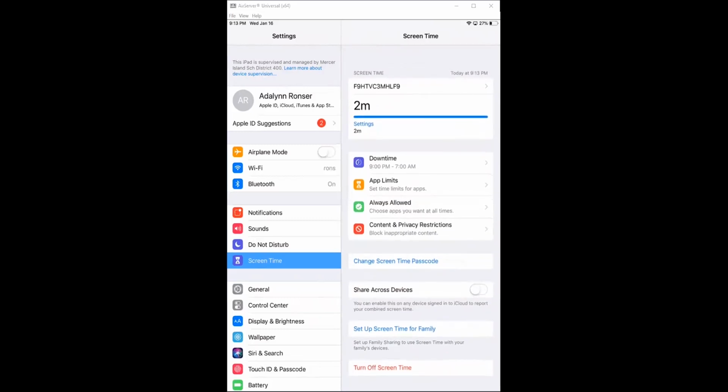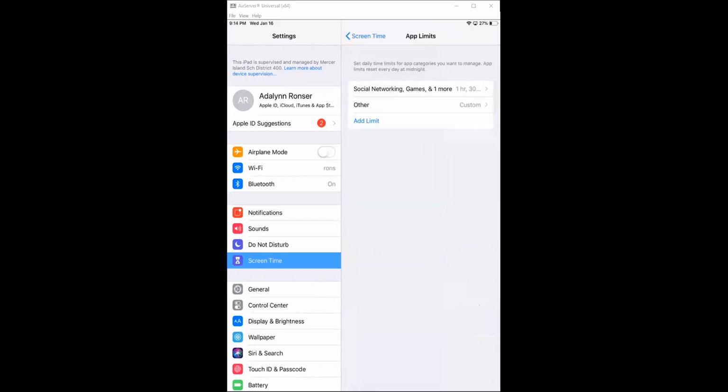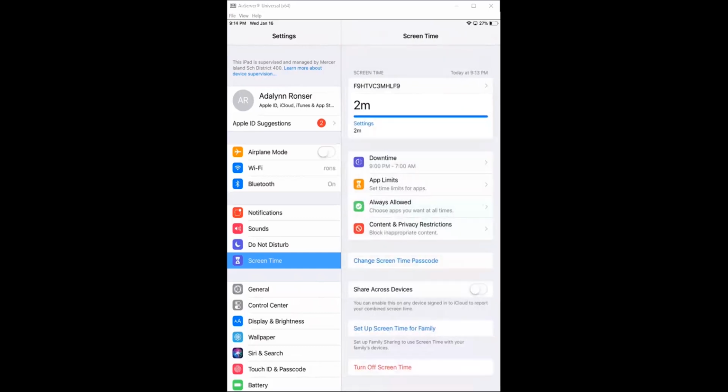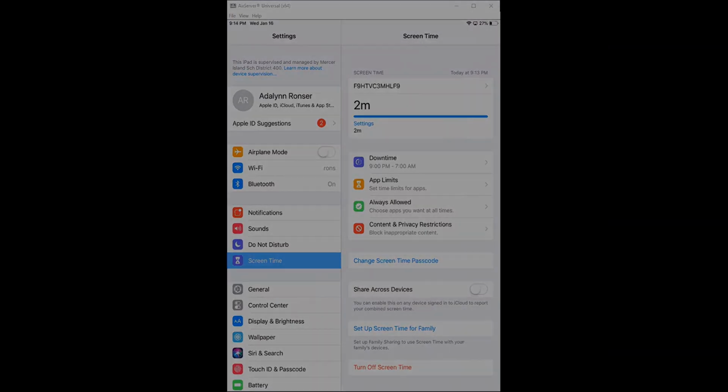So that way, it's not just limiting them to 4 hours or, in this case, if I look at an hour and 30 minutes on this device, but then they can play an additional hour and 30 minutes on their phone. If you share that across all their devices, it will limit them to an hour and 30 minutes across all their devices and not just one particular device. So as I mentioned, there's some pretty granular settings that you can set here in screen time, and it gives you a little bit more control over how much time your child is spending on their device.